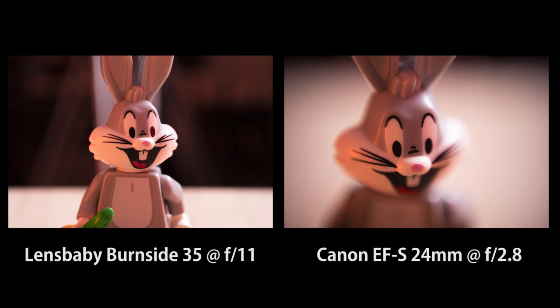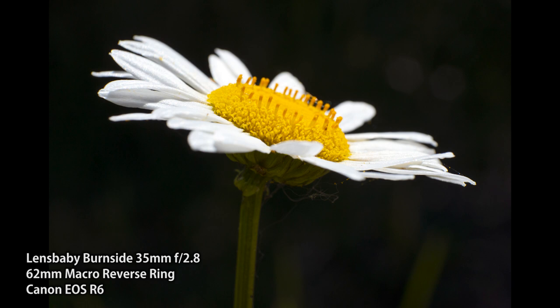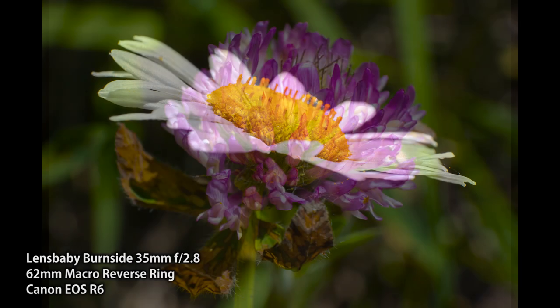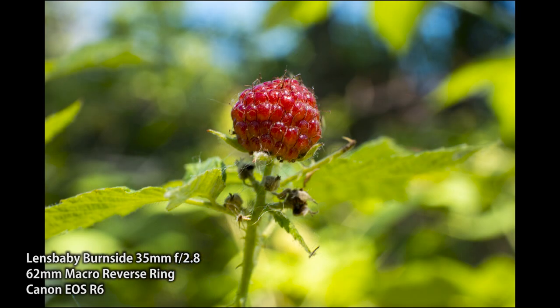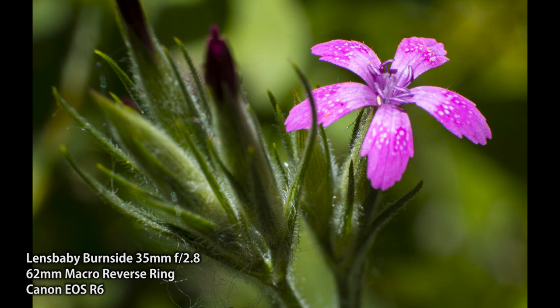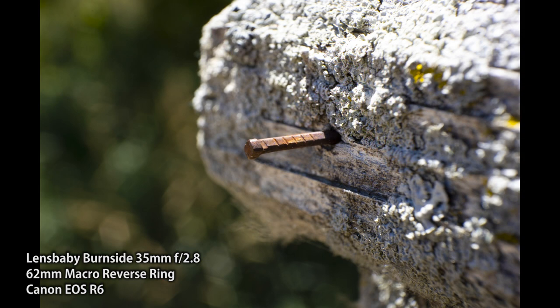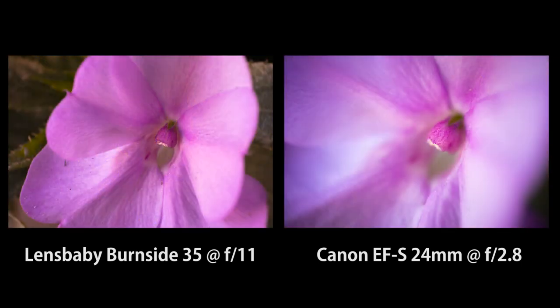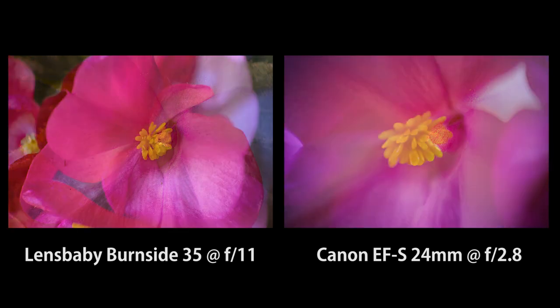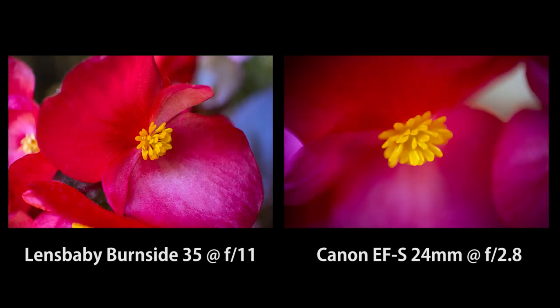You'll see with this setup much more is in focus — it's sharper because the depth of field is wider. I took this setup out and did some macro photography of flowers, and as you can see, much more is in focus and they're much more usable shots because I have control of the aperture. I can shoot at f11 or f16 and get sharper macro images. You can actually see the comparison: with the fully auto lens I'm getting very limited detail on part of the flower, whereas with the manual lens at f11, most of the flower is in focus.